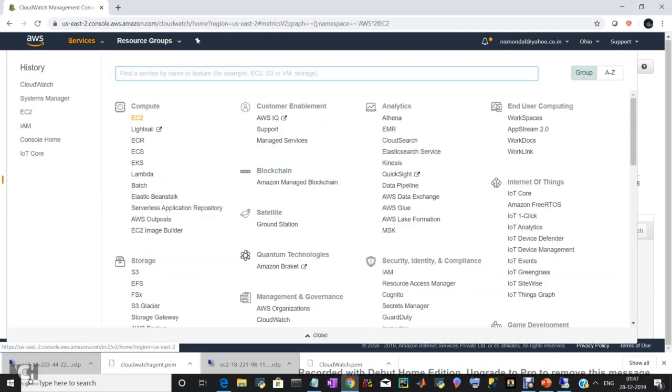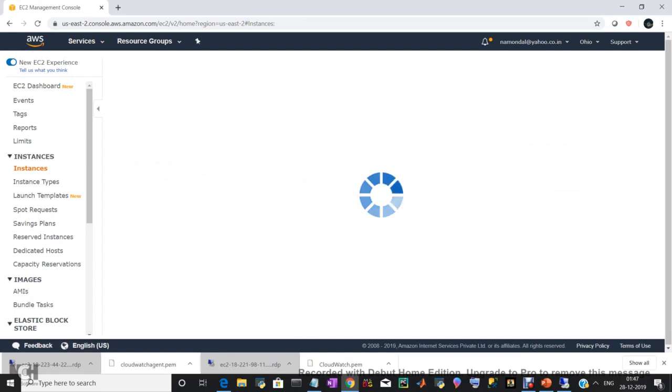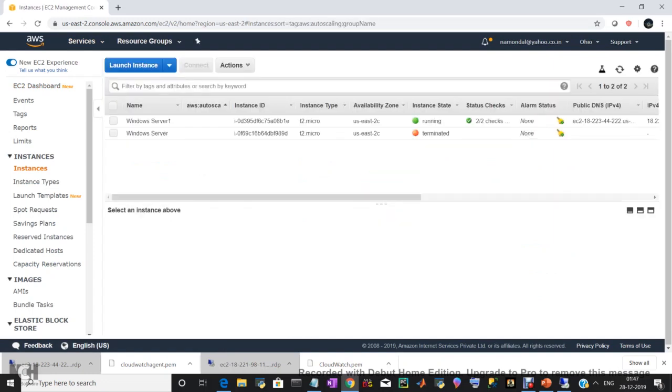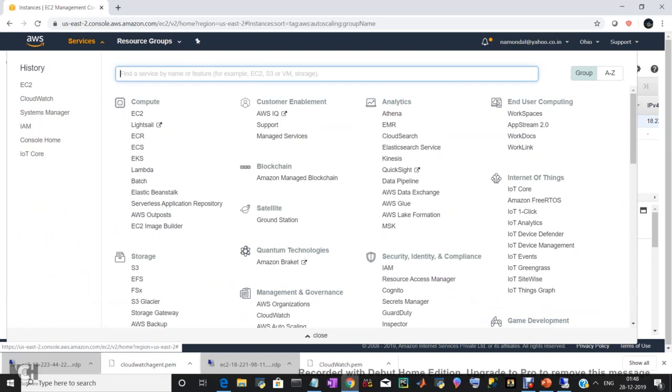I'll check my EC2 console, my present instances. This is my ID, 8B1E. I'll copy this, go to my CloudWatch.